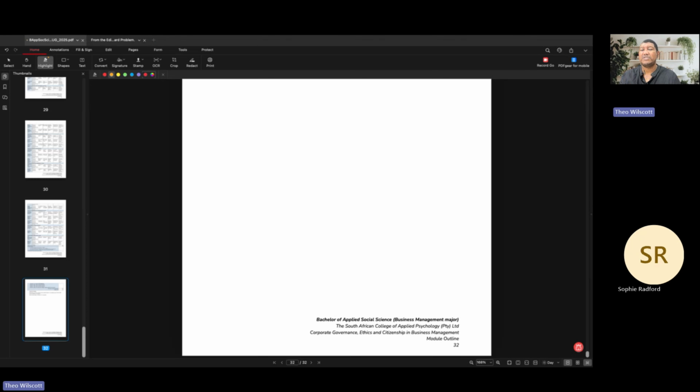And as an organization, you almost get imbued with these characteristics of being a citizen. And as citizens, we want to do the right thing. We want to contribute to all society. We want to be custodians of the environment. We want to give more than what we take out. We don't want to take more than what we deserve. We don't want to take more than what we need.